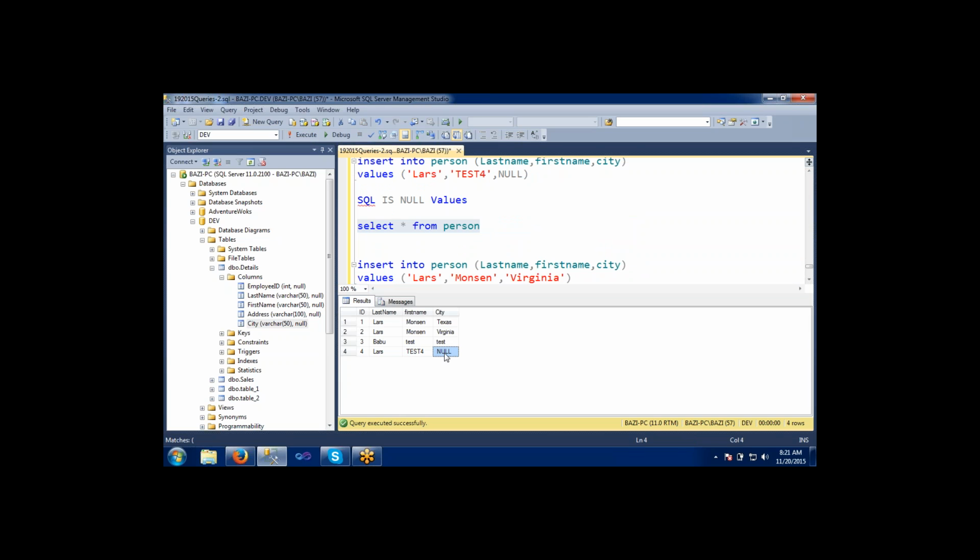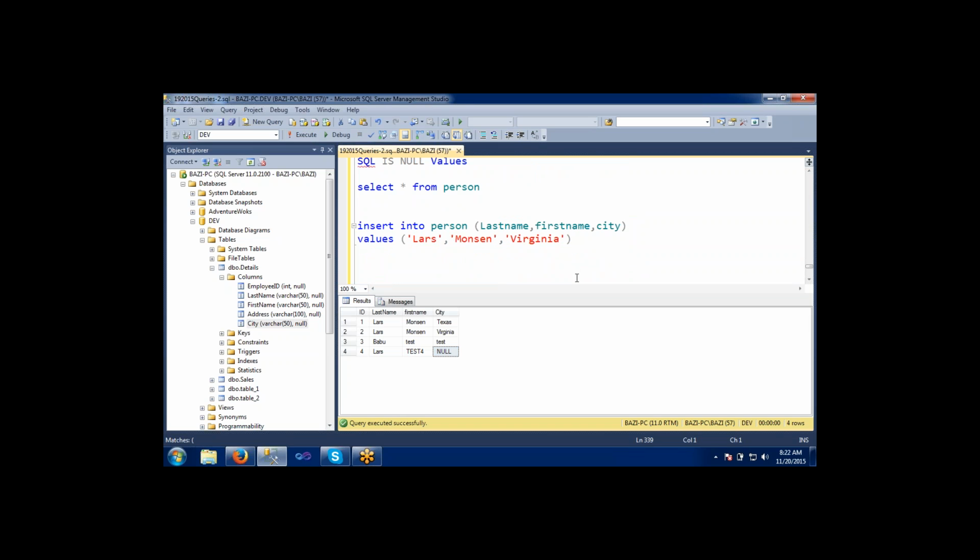But if there are thousands and millions of records, then I want to see which records have the null values. Why? Because sometimes the data will be missing and we can't see the data on the reports or on the particular value, because we don't have the value for the particular column. But still you want to see where it is missing and where the value is null. So in that case, we can check with the is null option.